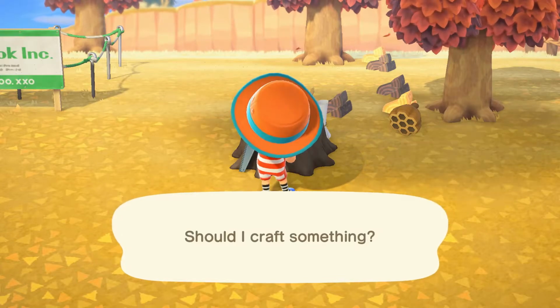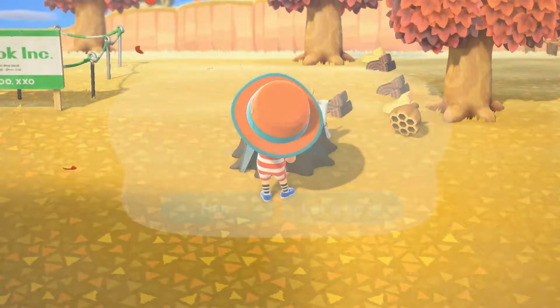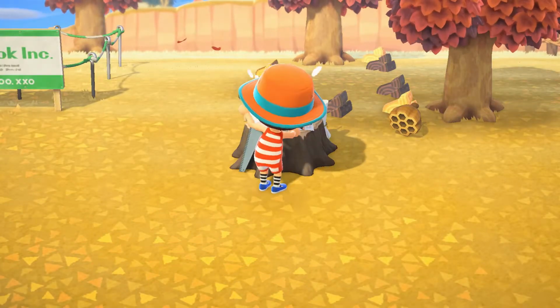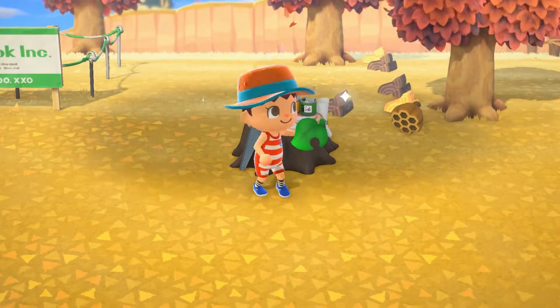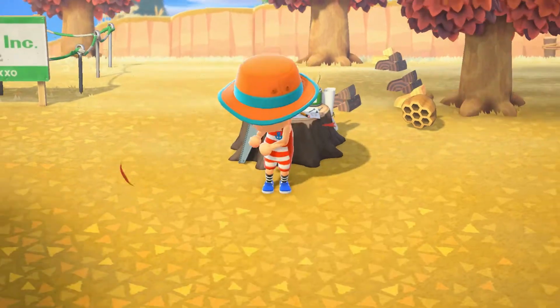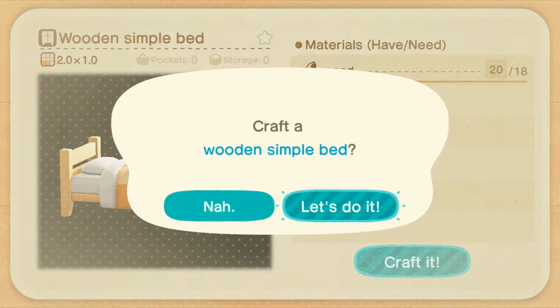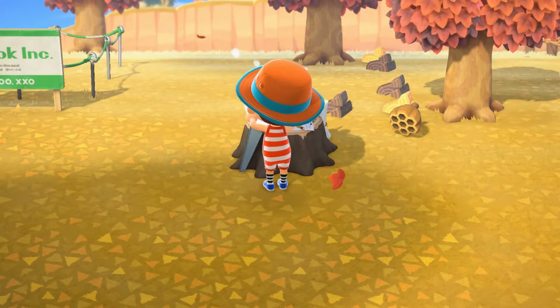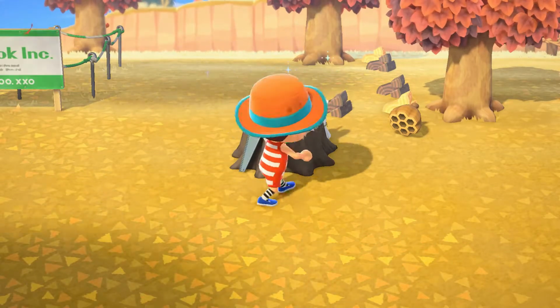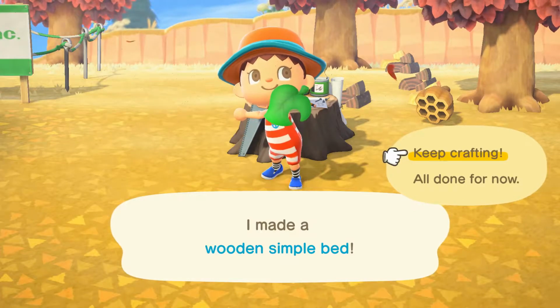Let's craft. So our chair, craft it. Easy enough. And keep crafting, and we are making our wooden simple bed. Done. The bonus of all my wood cutting looking for this is I wood chopped for other stuff and I feel like I'm gonna need it.